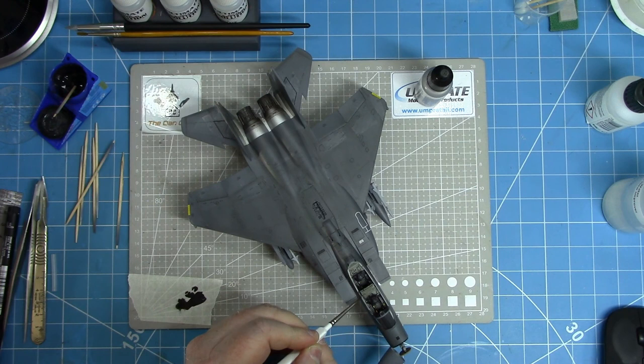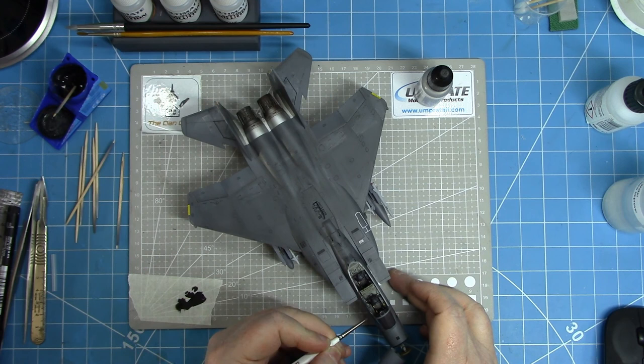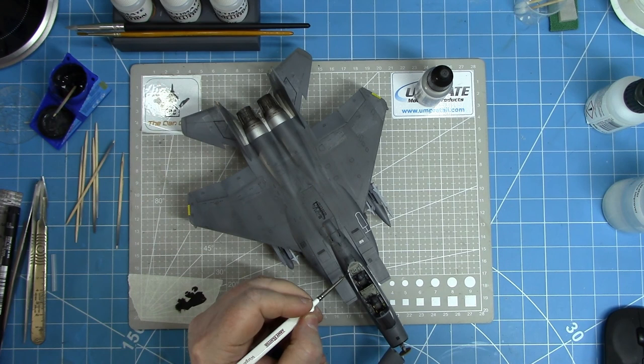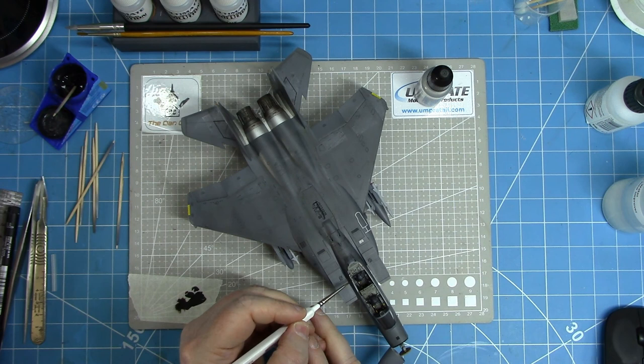In around the canopy area, the canopy glass was glued on with some PVA glue at the very early stage for the paint stage. That's now been removed. There is a little bit of touch up around the rim of the cockpit. I'm just using a little bit of, I think it's Revell Anthracite, so not a pure black, just a very, very dark gray. Just hand brushing that in place, again using a very fine detail brush, slowly working my way around the edge of the cockpit.